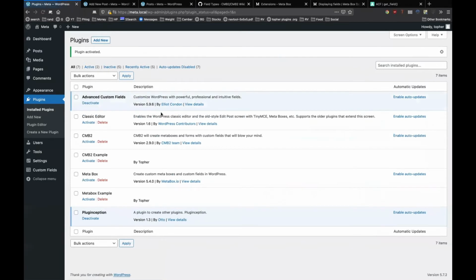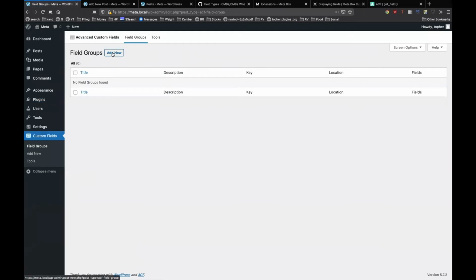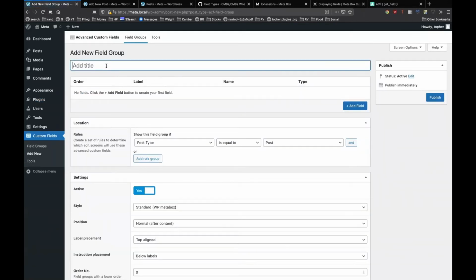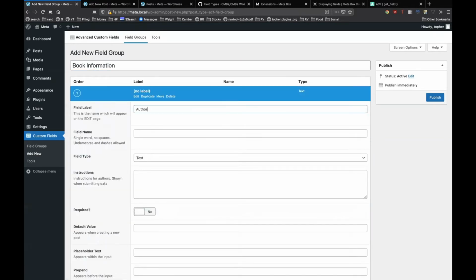I'm going to activate this, and I'm not going to make a custom plugin because that's not how ACF works. We have a menu over here. Go to field groups. I'm going to make my meta box, which is their name for a field group. We'll call it book information. And right here, I click add field, and I'm going to put in author first name, and it magically proposes that as a field name. So once again, if we had entered data in with either of the other two, this would just pick it up and it would magically be there.